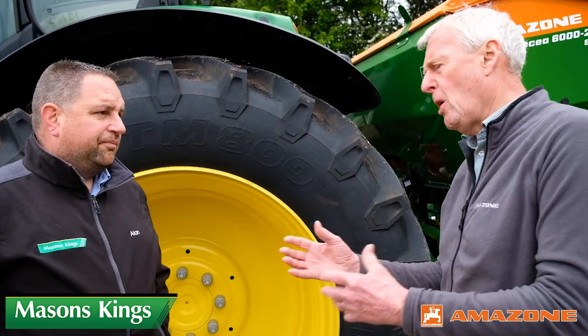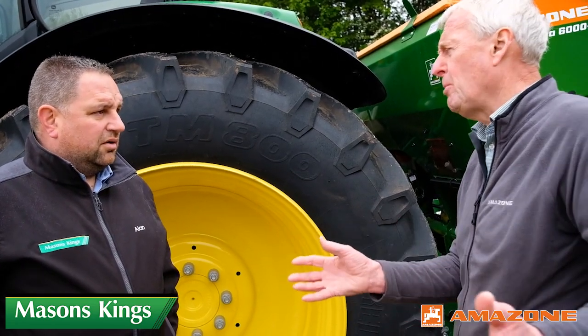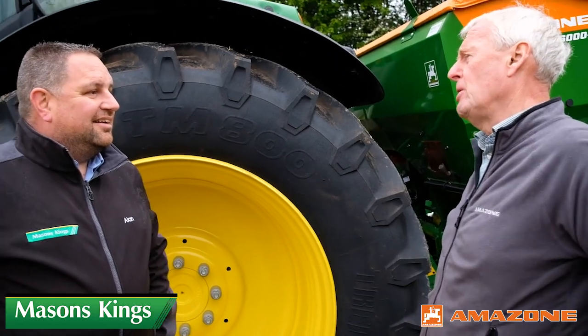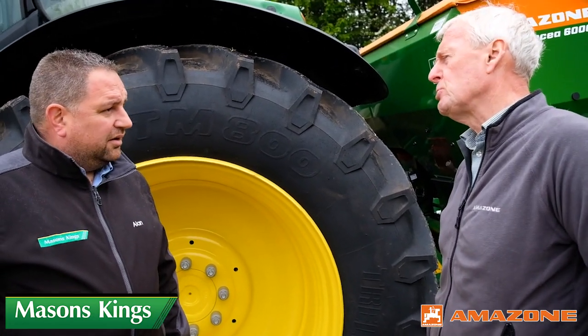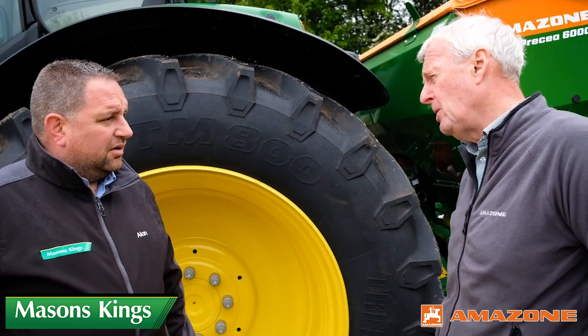And it's hands-on as well. We try to make sure that the guys have had the chance to use it themselves, so they're not turning up on farm blind, not knowing what it does. We're trying to teach them what it actually physically does as well. So parts supply wise, has that been good?